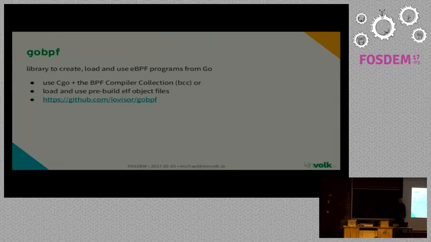So now on gobpf, it's, as said before, a library to create, load, and use eBPF programs, and it's actually two sub-packages. It's one which allows you to use CGO and the BPF compiler collection, and a second package which allows you to use pre-built ELF object files, and we will have a quick look at both parts.